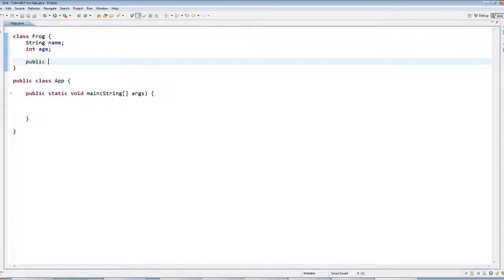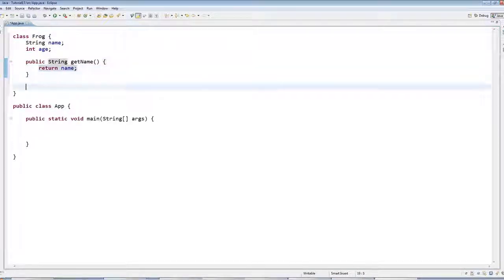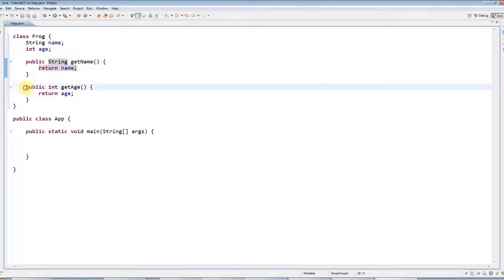And we've seen in previous tutorials how to create get methods. So I'm going to give it a getName, which returns the name, and I'm going to give it a getAge, which returns the age, like this. And you'll notice that I've declared these public, and we've not gone into that explicitly yet, but basically if you type public in front of your methods you won't go wrong. So just stick that public keyword in there.